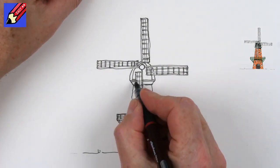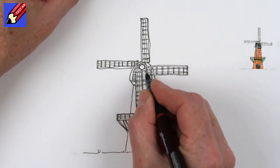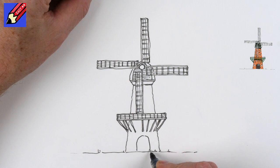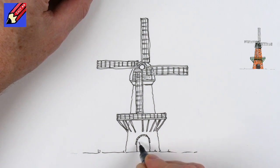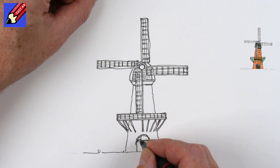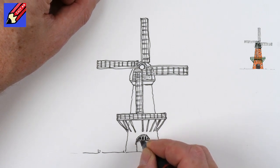And let's start with a bit of fanciness. We're going to put some sort of boards in across there like that. And we may put a bit more in underneath there like that. There's going to be probably an archway underneath there, and this is brick, so we'll have a sort of brick archway, and we're going to need some sort of double doors to let a cart or something come through, because they want to bring the corn in and out. And then maybe there's a kind of window thing going on there like that.